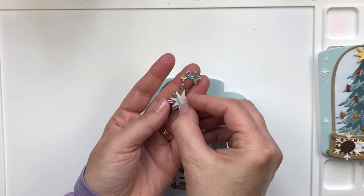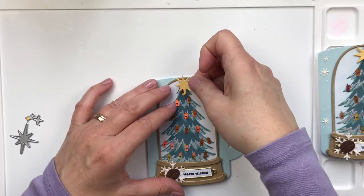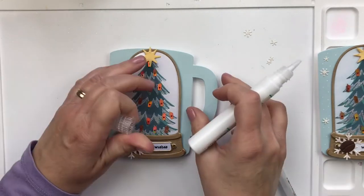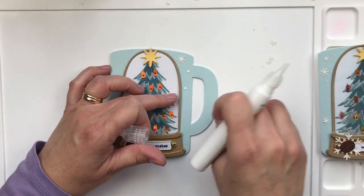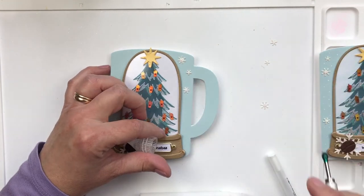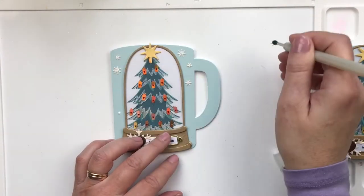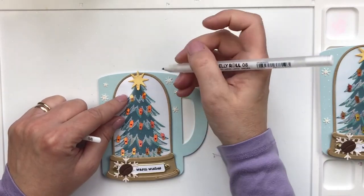This is actually a star that I've die cut twice to make it a star for the Christmas tree rather than a Noel star — it actually comes with the nativity set. Now I'm just going to glue snowflakes on. All the products I used to make these cards from Trinity, I'll link to below. I'm adding some larger snowflakes, then using a white gel pen to add some final touches of snow — just little dots all over to provide some white highlights.